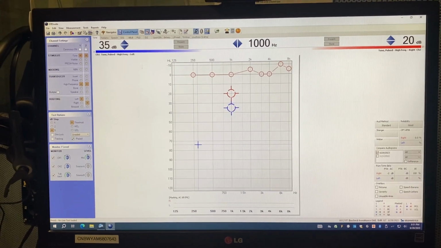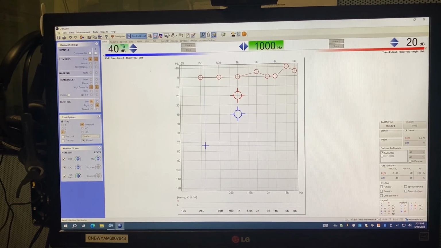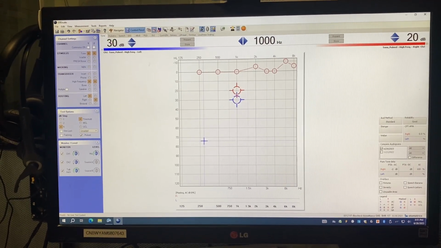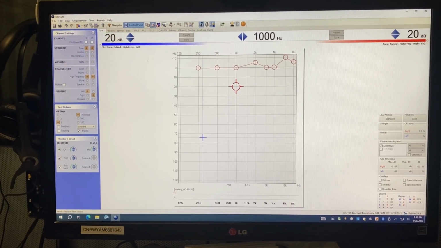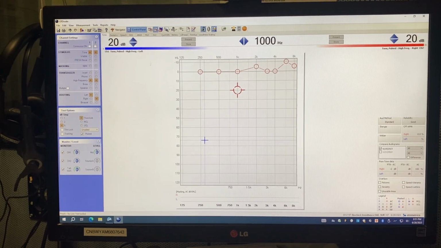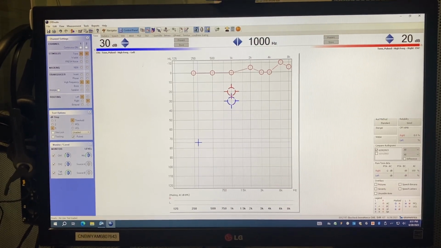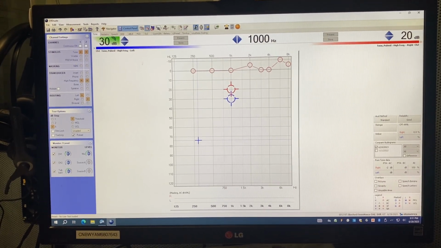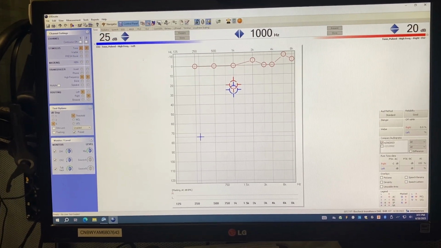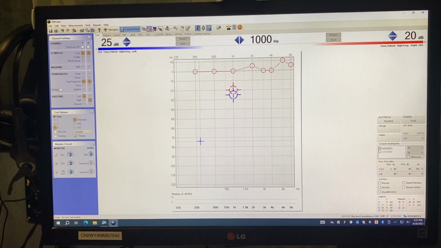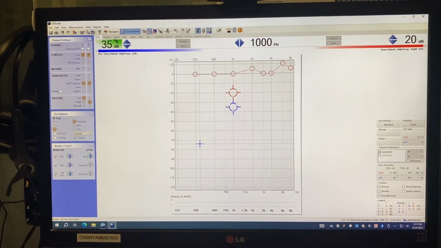We'll start with 1,000. We'll go to 40 to familiarize. Up 5, lowering 10 after that response, raising 5, waiting for that response.